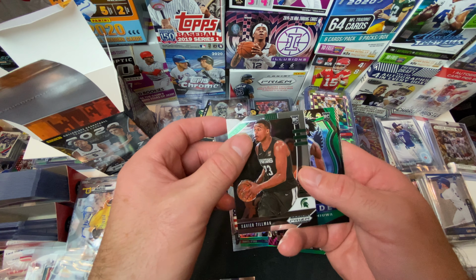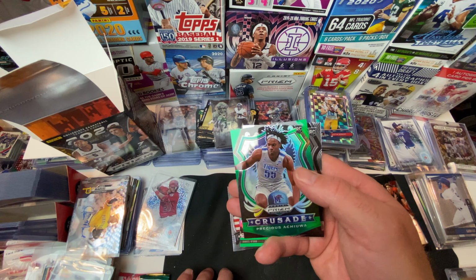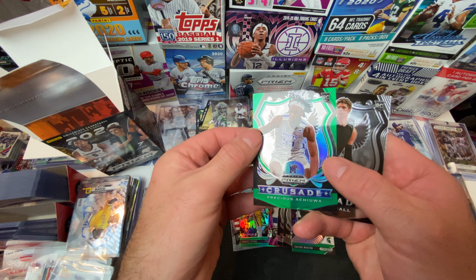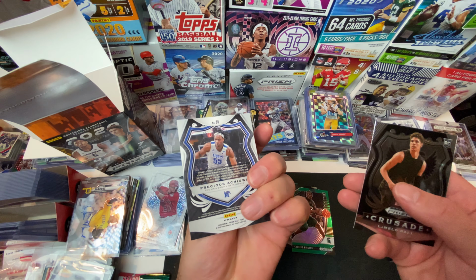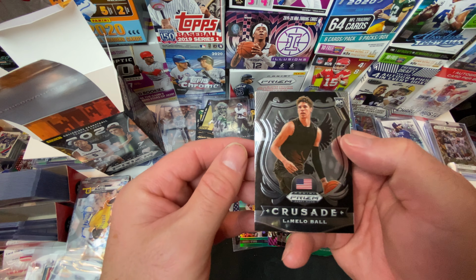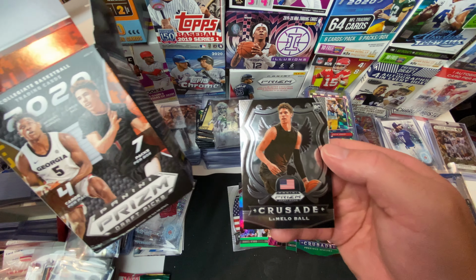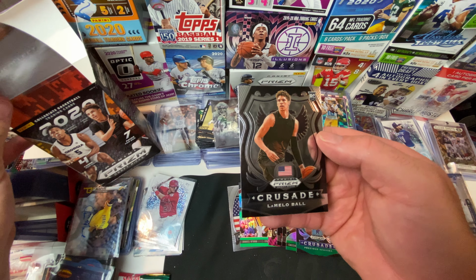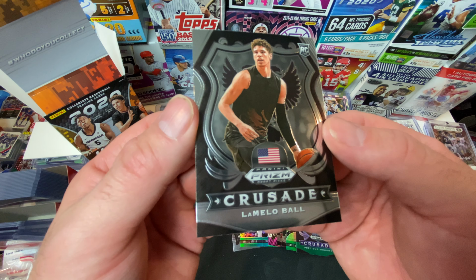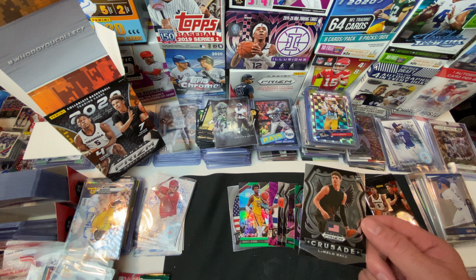Obi-Wan Xavier. What a cool name. Ooh, that's nice. What do we got? What do we got? Why do I see no name? Oh, there it is. That's pretty cool. That's a cool card. It goes in the cool card pile. And another. I got one. I got it. I got the LaMelo Ball. There it is. All right, guys. Let's go. There's the pull of the bunch. That and my Obi. That is really nice. We're going to sleeve that crap up right now.